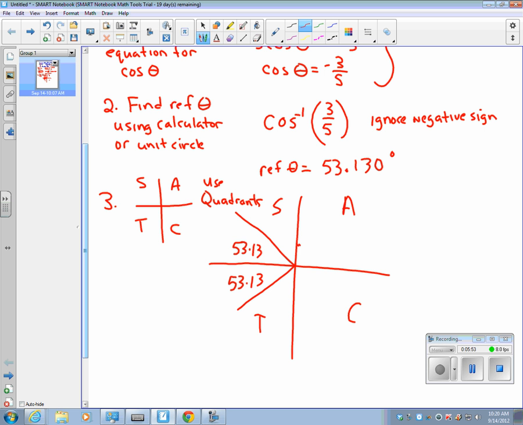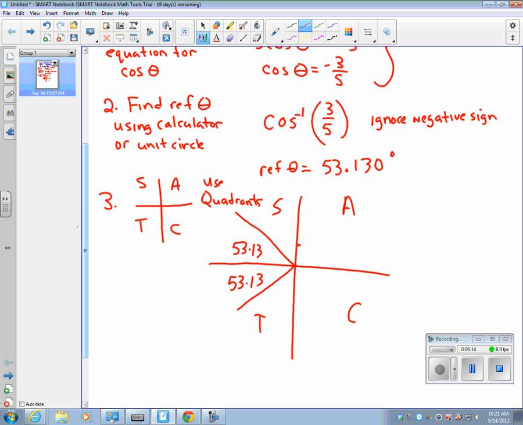If we drew them here on the right-hand side, they would give us this 3/5 value, but they would give us the positive 3/5, right? We don't want the positive 3/5, we want to produce the negative 3/5. So that's why we draw them here. Does that make sense? Okay.